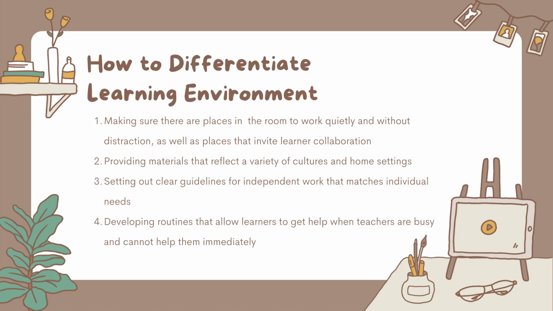Some strategies in differentiating the learning environment are making sure that there are places in the room to work quietly and without distraction, as well as places that invite learner collaboration, providing materials that reflect a variety of cultures and home settings, setting out clear guidelines for independent work that matches individual needs, and developing routines that allow learners to get help when teachers are busy and cannot help them immediately.